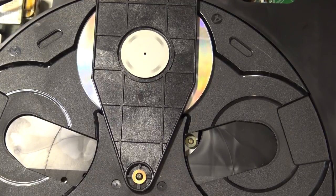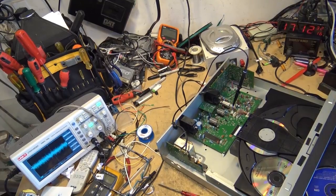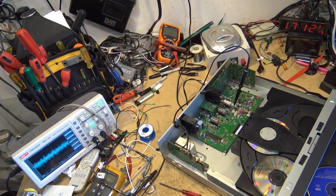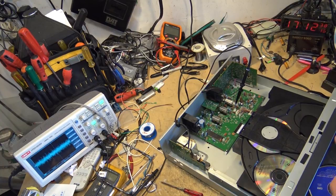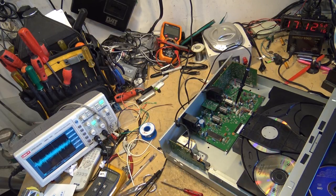Obviously, I can't play this on YouTube or I'll get a little bit of a problem, so I'm just going to listen to it. Okay, before I condemn the optical pickup on the unit, I want to make sure that my tracking, my tracking gain, and my EF balance and stuff is correct. If we look on the scope here, we're seeing some peaks. This is where it's skipping. So what I'm going to try first, before condemning any parts, is check the alignment. You can hear it. It's now stuck, right?